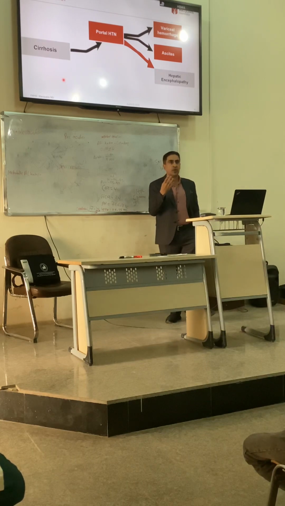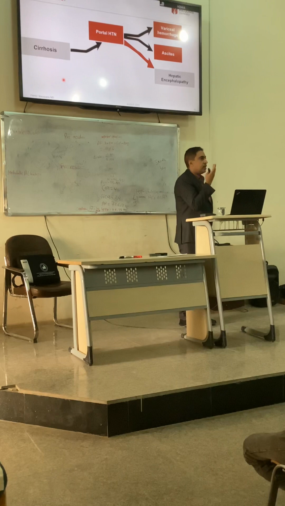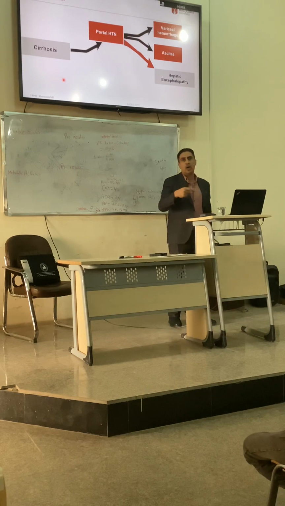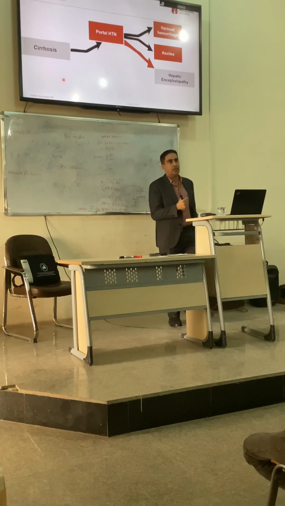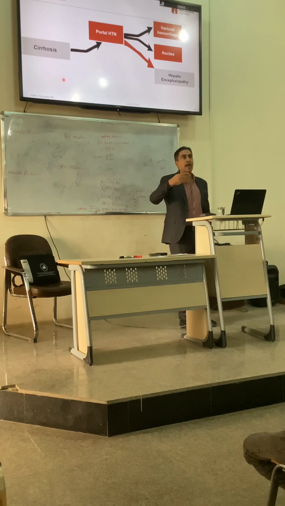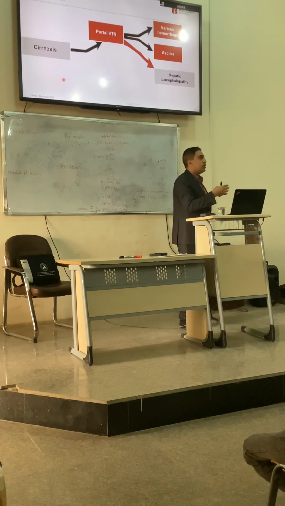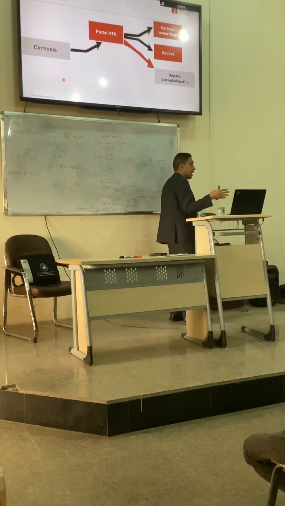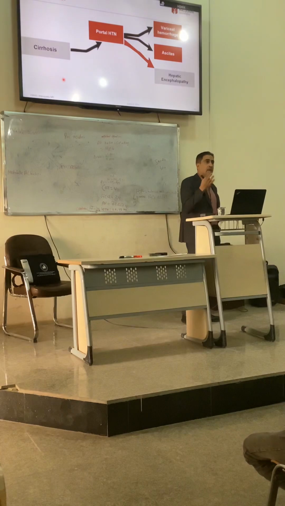So in a patient with cirrhosis, there is a clinical scenario, clinical symptoms happening. The first thing is portal hypertension. We're going to see why portal hypertension is happening in patients with cirrhosis. But when portal hypertension happens, there are certain symptoms you need to search for, you need to ask your patient about in order to catch the symptoms of a patient with cirrhosis. And sometimes the patients come with these symptoms and you need to do your workup or a clinical examination to see whether this patient has liver cirrhosis or not.